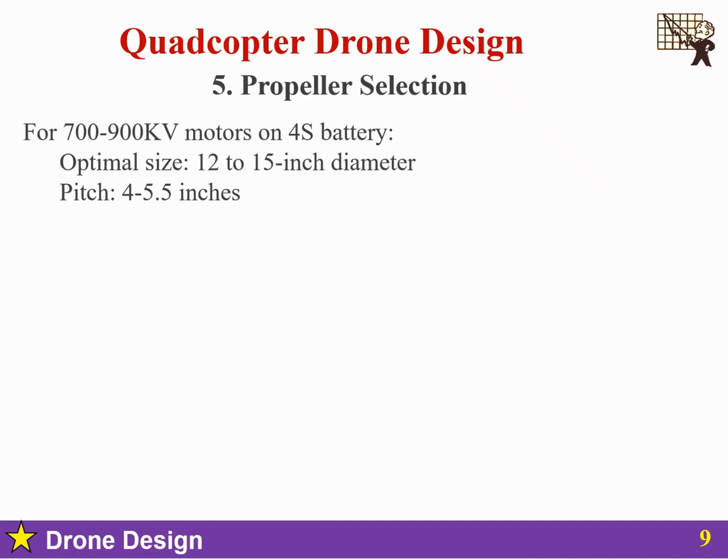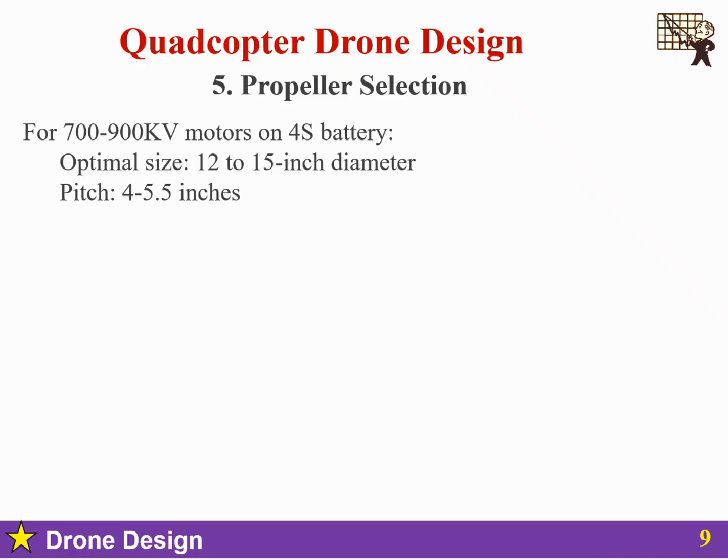So why such large propellers for 3 kg drones? There are several engineering principles applied for the same. The first is the momentum theory. Larger propellers move more air at lower velocity, which is more efficient. The power required to generate thrust is proportional to the velocity of air moved. Slower air requires less power.